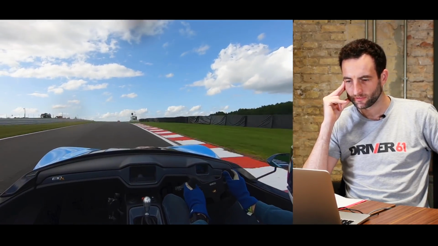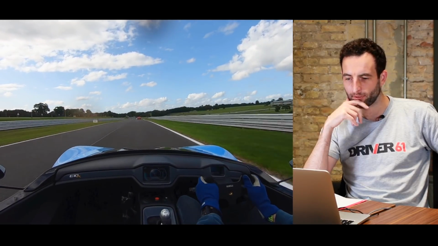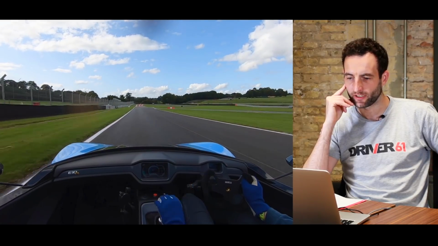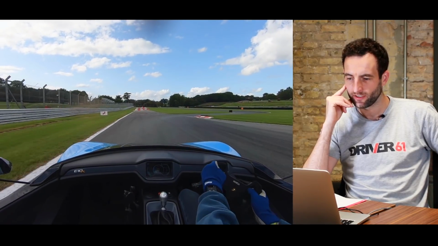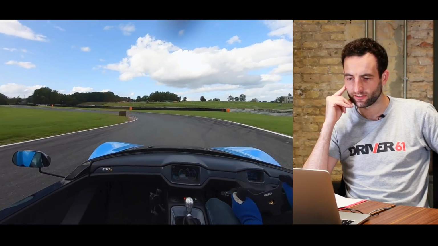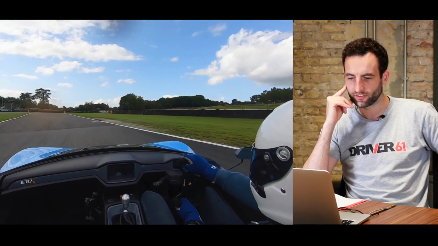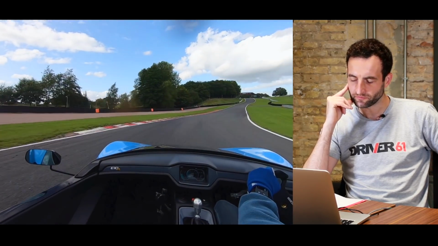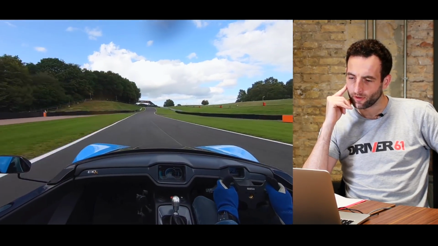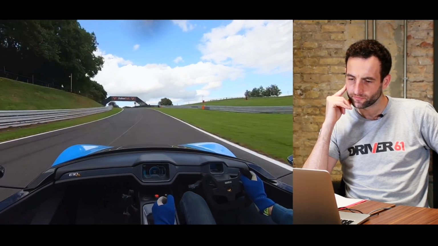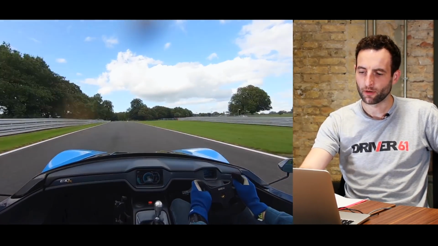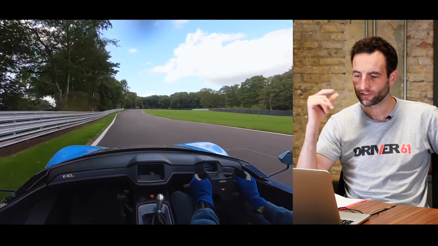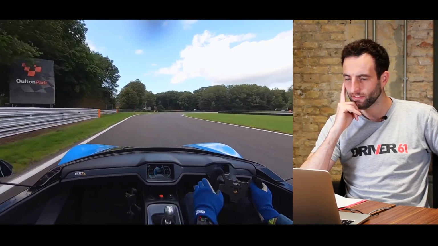Up the hill, over the back straight, down to the next hairpin. Into the second half of the lap now. A very polite track day driver there that we've just overtaken. You see a massive curb on the inside and a little bit of a tyre wall on the inside there. Lovely flow to this section of the circuit. Before we come up the hill, double apex right-hander coming up. Now, we do have a circuit guide on the Driver 61 website for Oulton Park, so if you really want the details, take a look at the circuit guide.